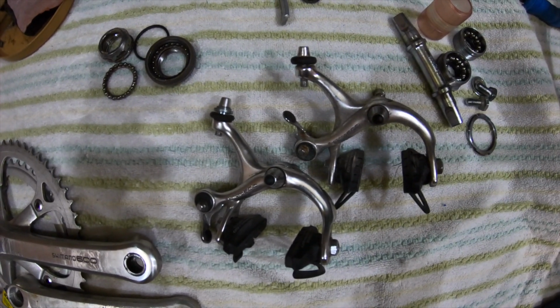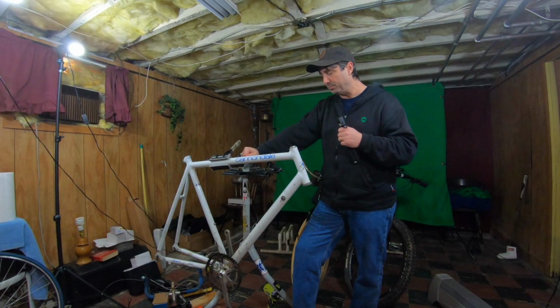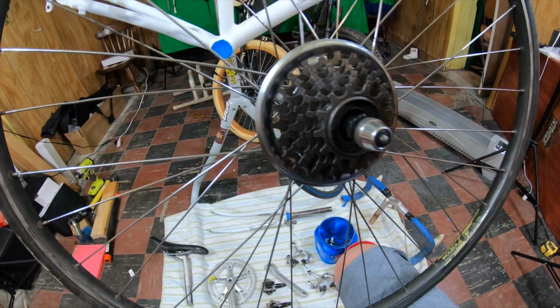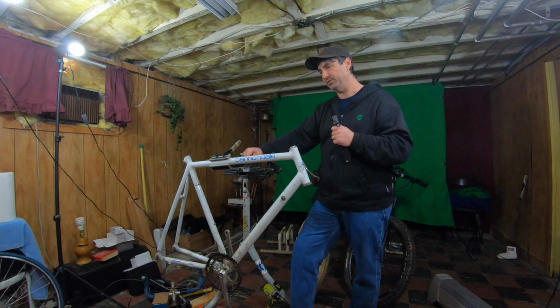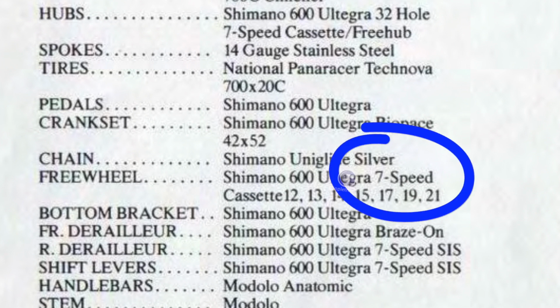Maybe at the time they had a little bit of a Frankenstein of componentry. Maybe they took parts from perhaps the SR 600 from 87, put it on this bike, in the early run. I don't know. I'm just guessing. The other clue is that this comes with a 6-speed rear cog set, and for anything in 1988, the 600 series, they call the 600 Ultegra, because there's a whole difference between the Ultegra versus the SIS. This definitely has stuff on it that mentions SIS. And then they went to 7-speed.